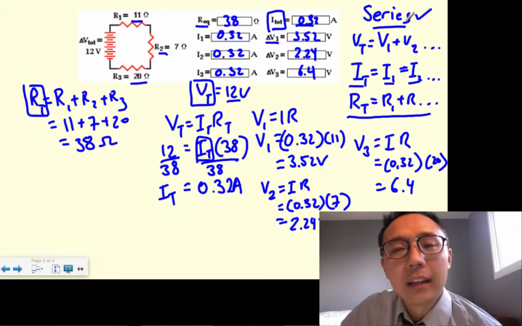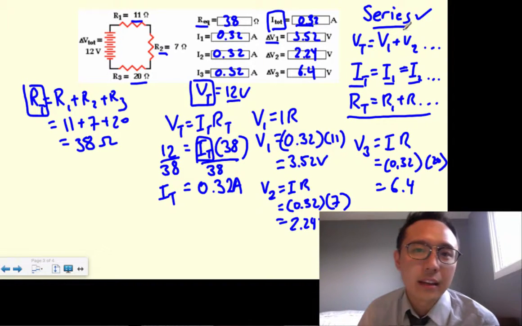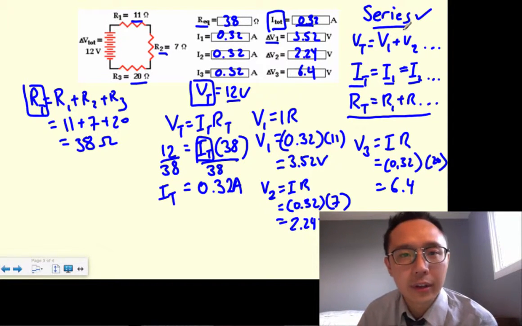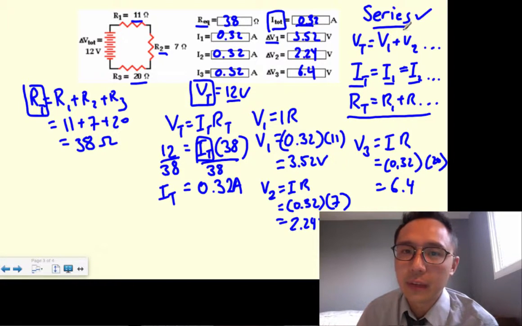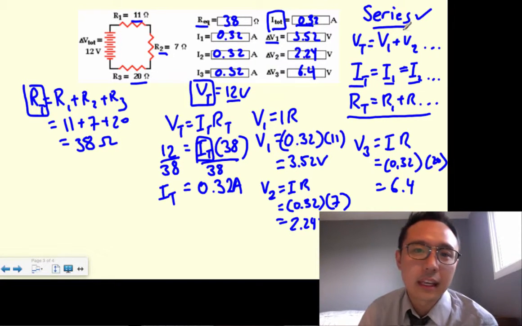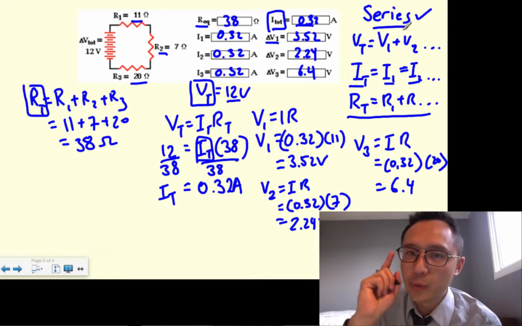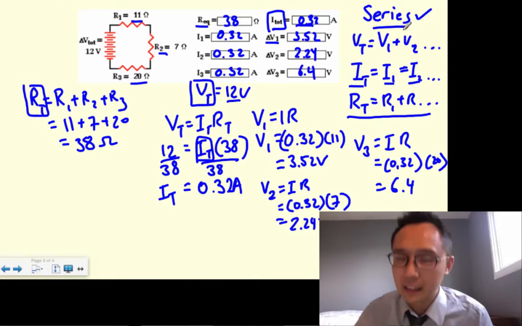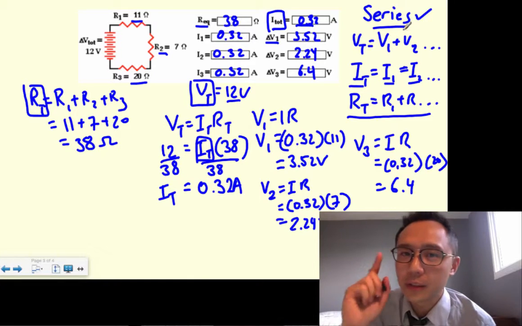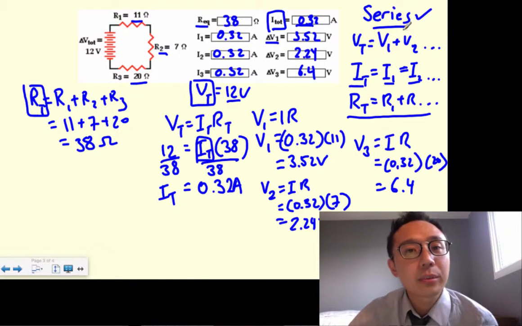So look, initially when we looked at this, it looks like there's a lot of calculations, but remember, your first key thing is to recognize, is it a series or parallel circuit? And the second thing you need to recognize is which one is going to be the same. Is it voltage that stays the same, or is it current that stays the same? If you don't know that, then this is going to be pretty tough. But as long as you know that, then all the calculations are pretty easy.